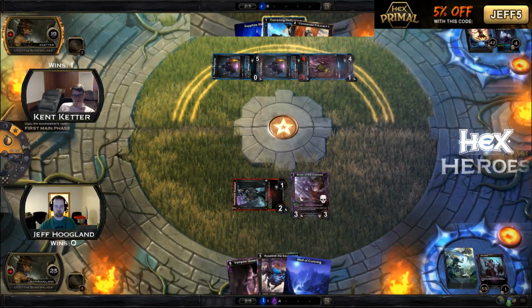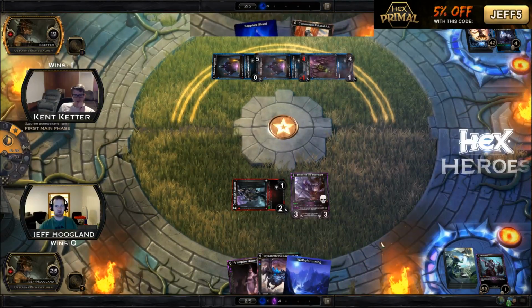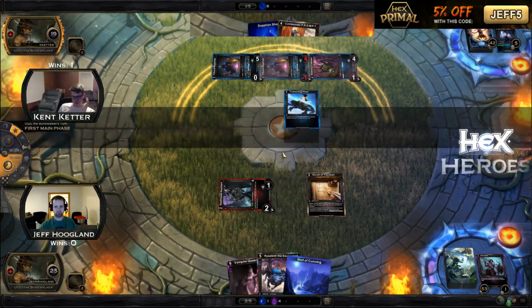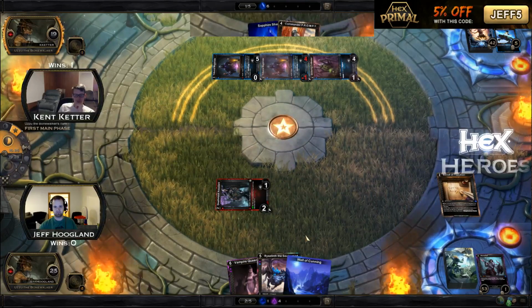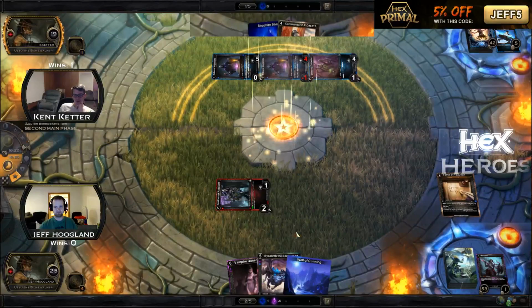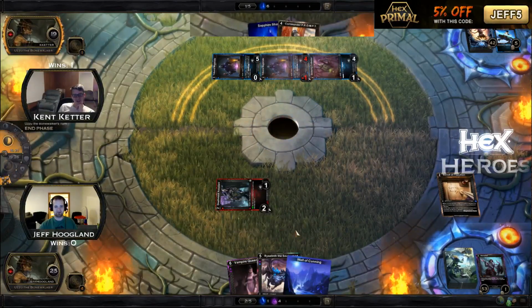Get another trigger off playing a resource, or I can draw a piece of removal. It's pretty obvious I don't have removal here because I would have killed Keter. So take advantage of it. Just throw it out there. Sure. I mean, that's not the worst, but I'm hoping to kill you before that one becomes relevant.